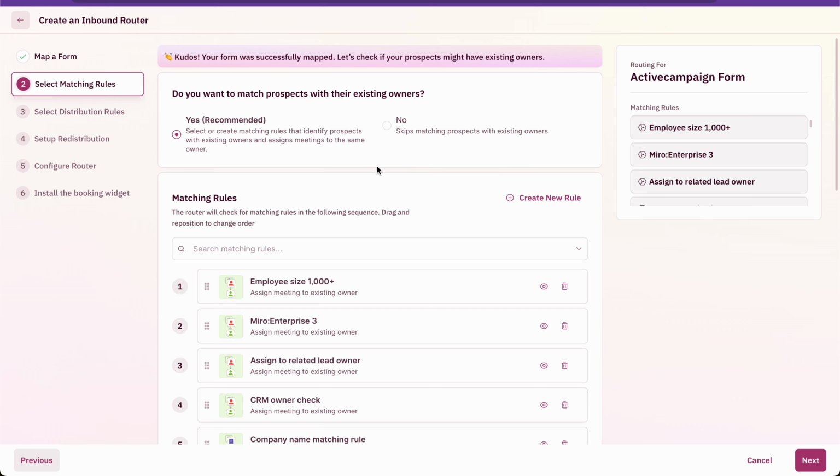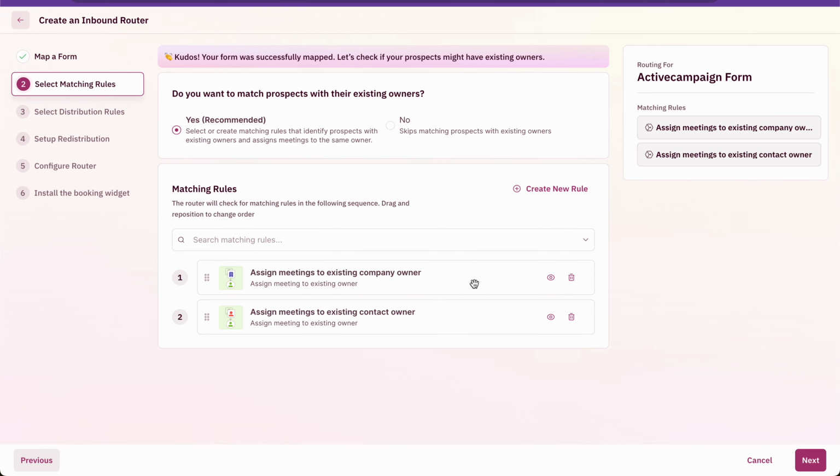This is your ownership check rules, where you want Revenue to honor your CRM records and see who the current contact owner is and show the calendar. When creating a new router for the first time when you onboard onto Revenue, you'll notice that 2 to 3 matching rules already exist, and it depends on which CRM you've integrated.